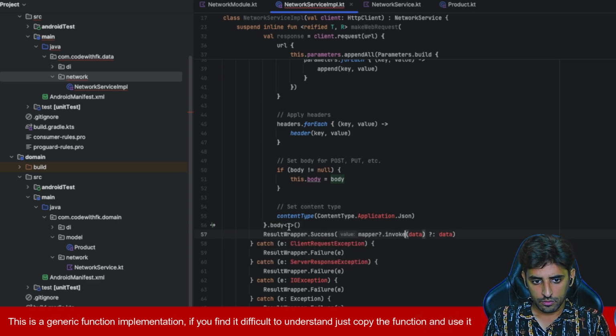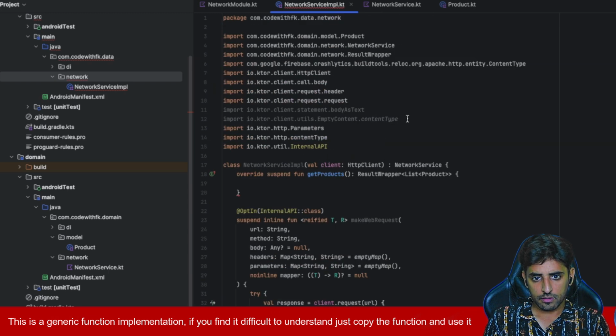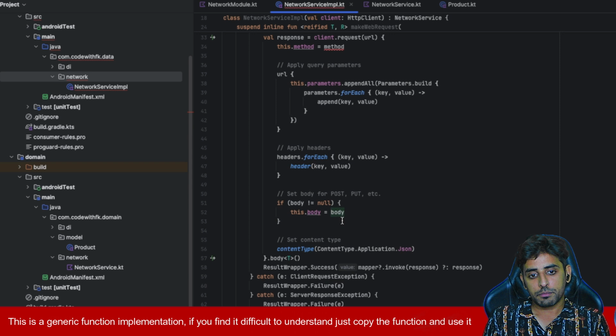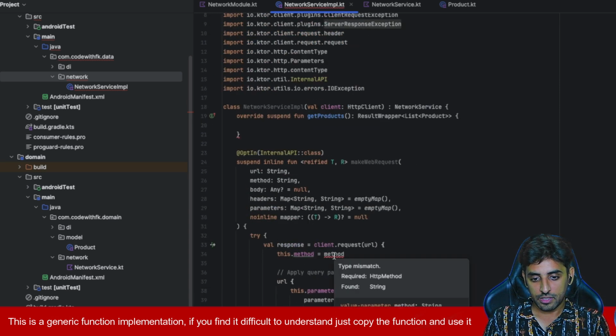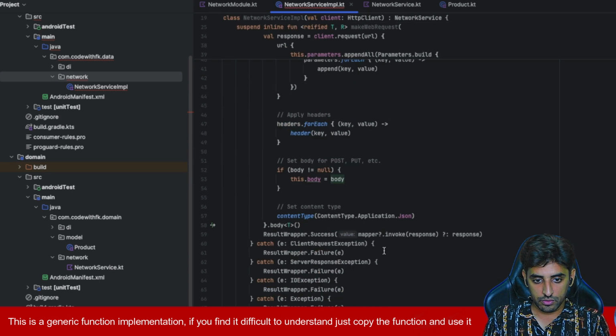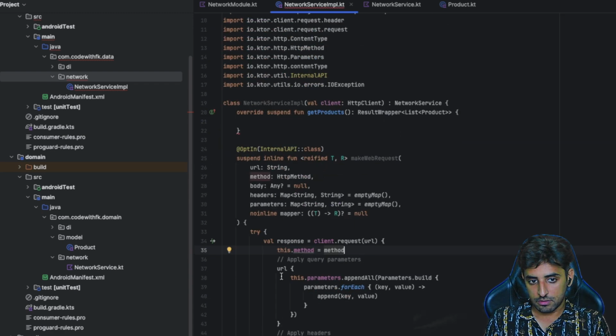Now over here this response is going to be response, and I guess the content type is not okay. It just added a Firebase one, which is not the one we need. Then these are some crashes, basically just for proper error handling. So these are error handling, let's say if you want different kinds of errors, 400 and 500 error codes, you'll do it here. And then we need an HTTP method, not a string. I guess once we do that, this specific functionality will be done. This is something we will do just once, not again and again, but it's good that we create it.